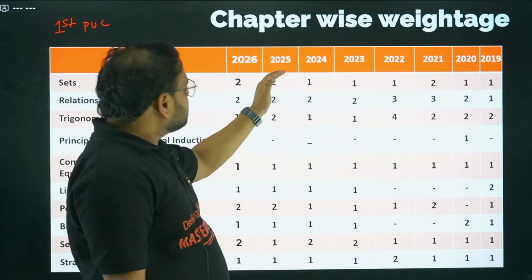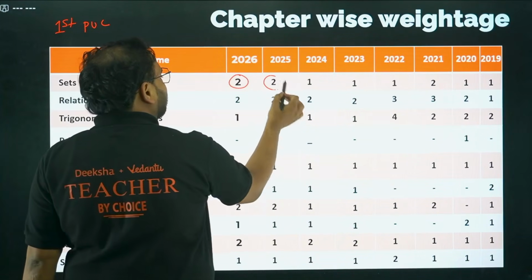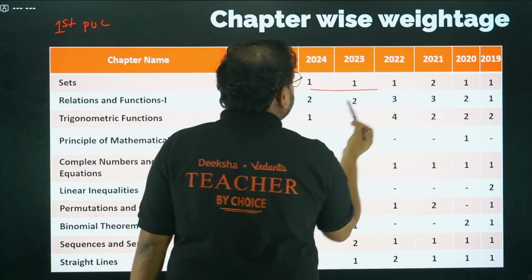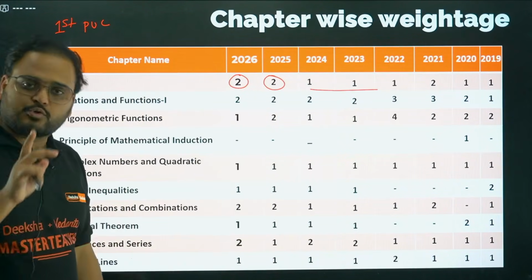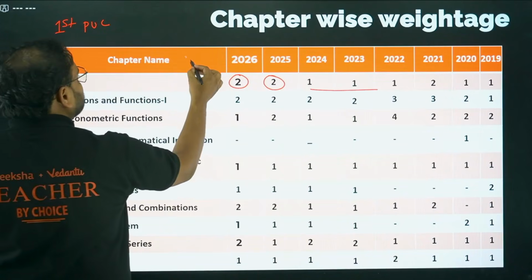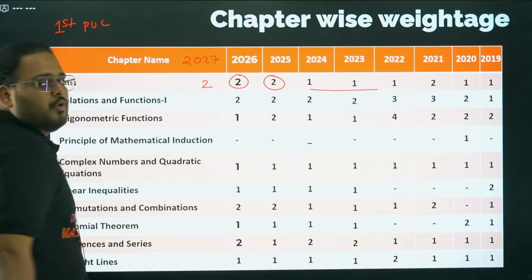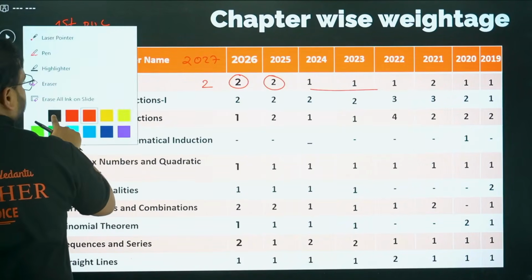Okay, but at maximum, on an average, if you check last 2 years, they have increased the number of questions to 2. 22, 23, 24, they asked only one question, but last 2 years they have asked 2 questions over here. So this year also you can expect close to 2 questions. If I talk about, let's say, this year trend, you can expect almost 2 questions over here also. Okay, if this is not visible, let me just write it over here.